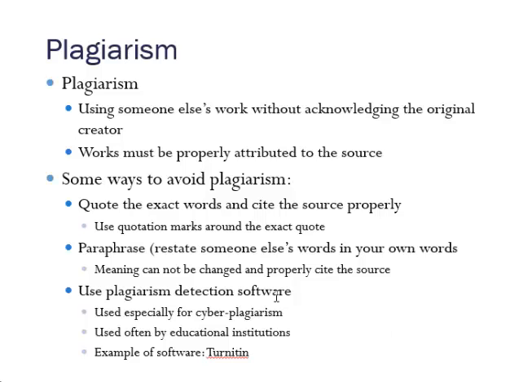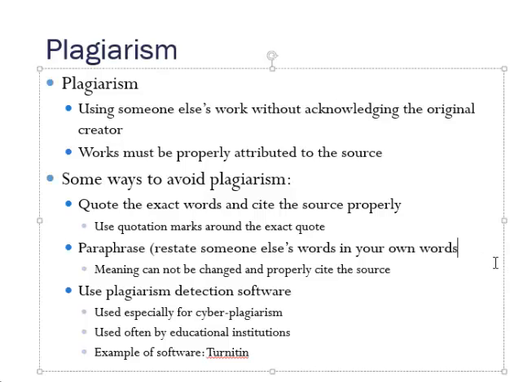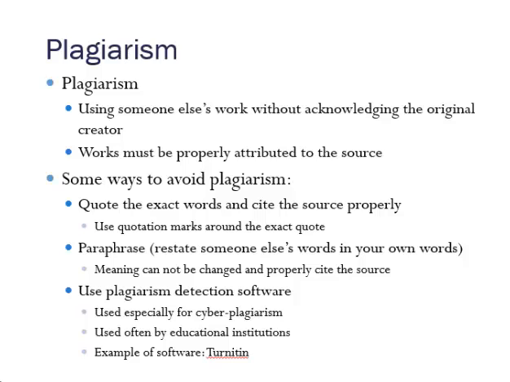Some ways to avoid plagiarism include using the exact words. If you put it in quotes and say, well, Joe Smith says, and then you put it in quotes, and then you say on the bottom in a footnote, this is Joe Smith's article in this particular area, that's fine. You can also paraphrase it, but even paraphrasing, which means restating someone else's words in your own words, you should still say where you got the idea from if you got the idea from somebody else. You can also use plagiarism detection software.